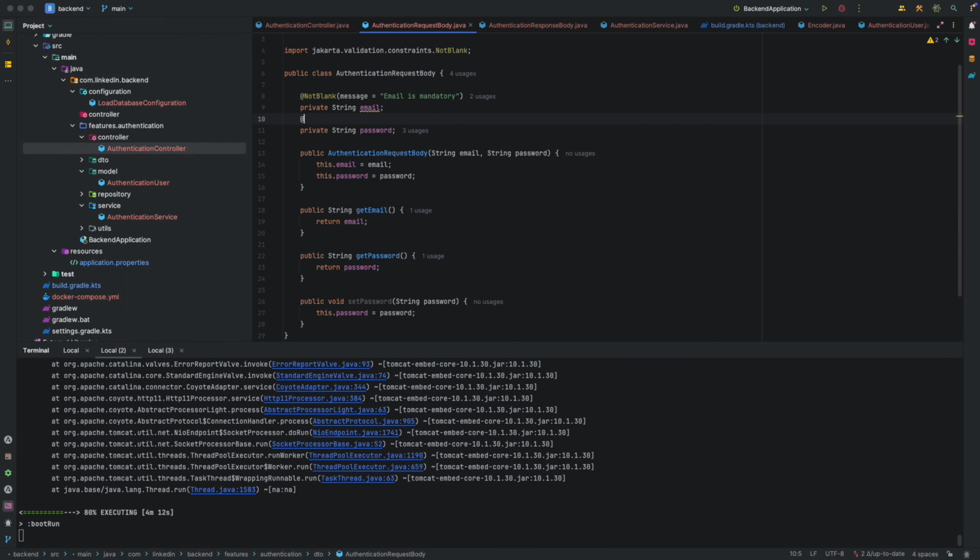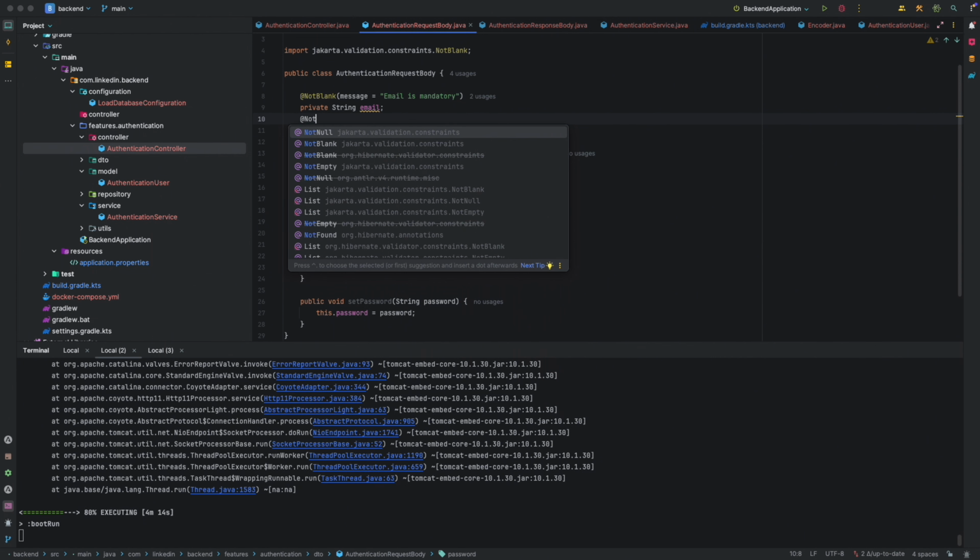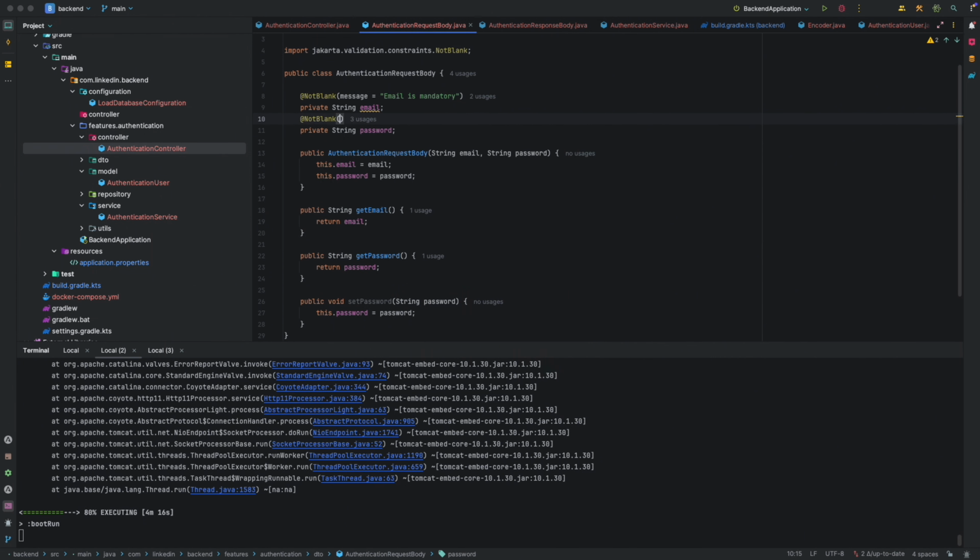So we're gonna say not blank. We're gonna have as message password is mandatory, like this.